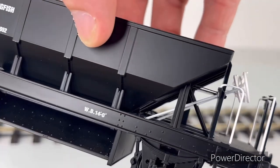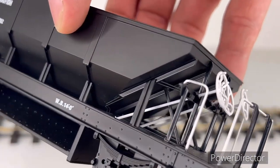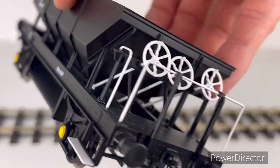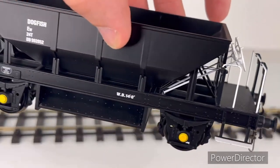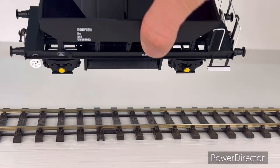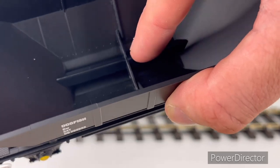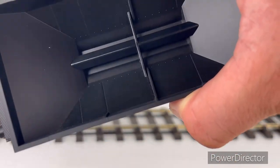And as you guys can see, all of those white wires for the door wheels there, all go all the way down to where they're actually meant to be. And this is a very, very cool model, and I'm really shocked about the weight of it as well. If we have a look on the inside then, you've got some rivet work. You got the center bar. That's to stop the ballast clogging all up in there with the doors.